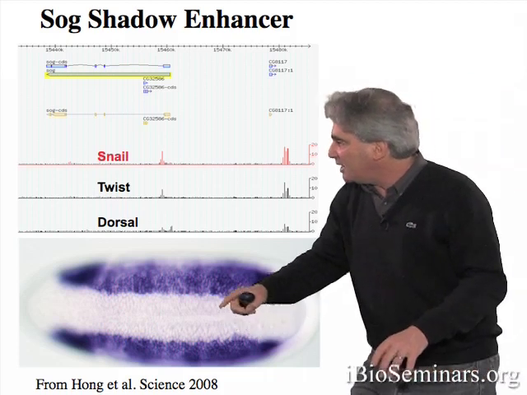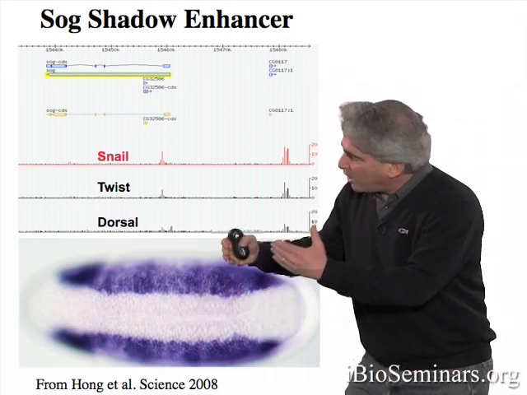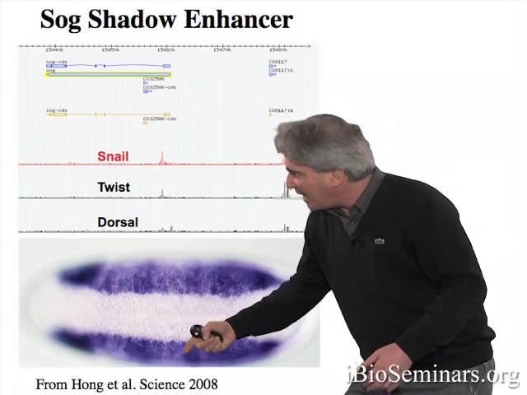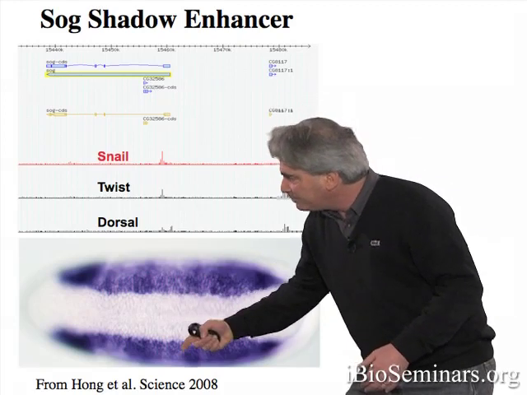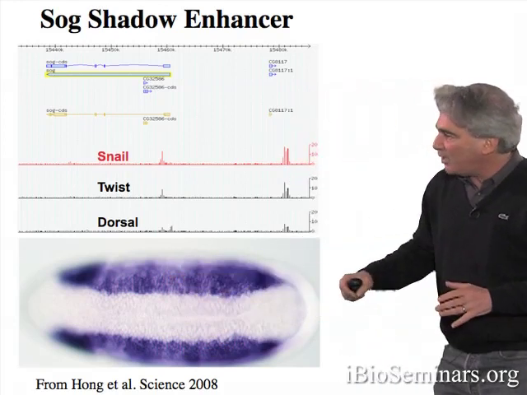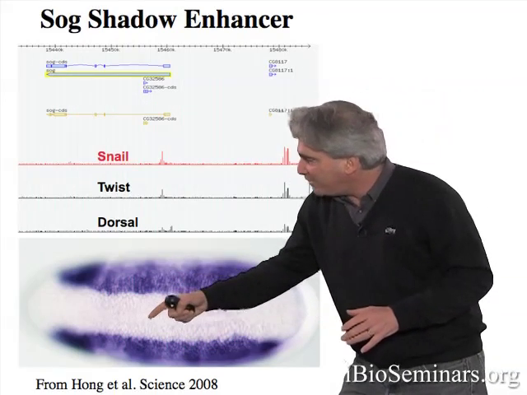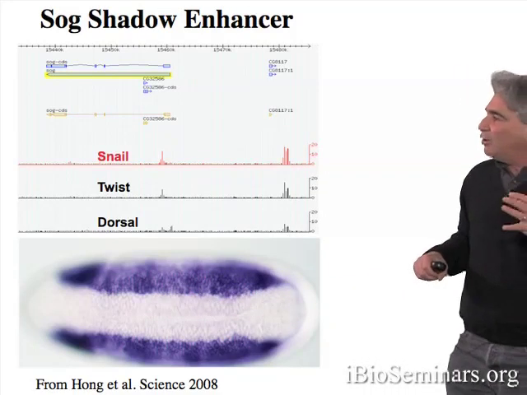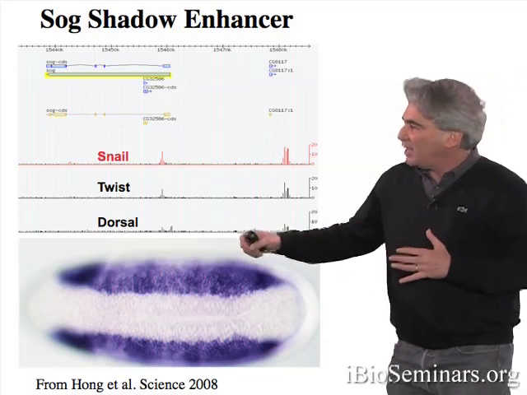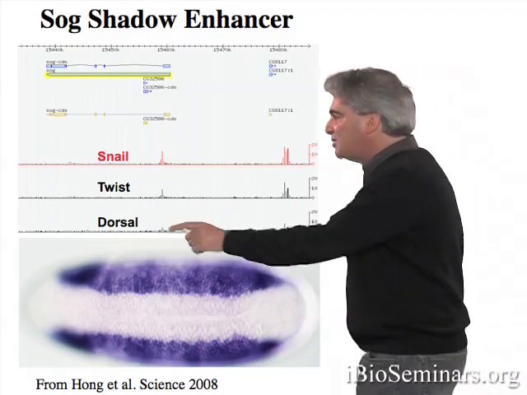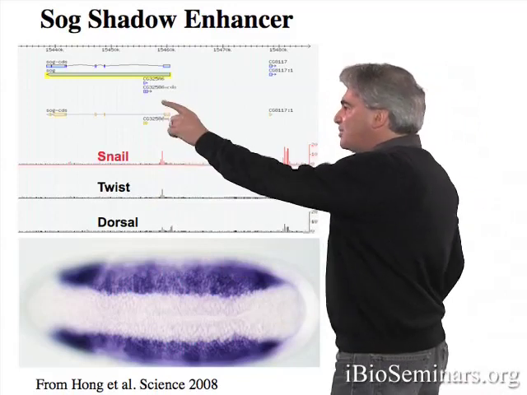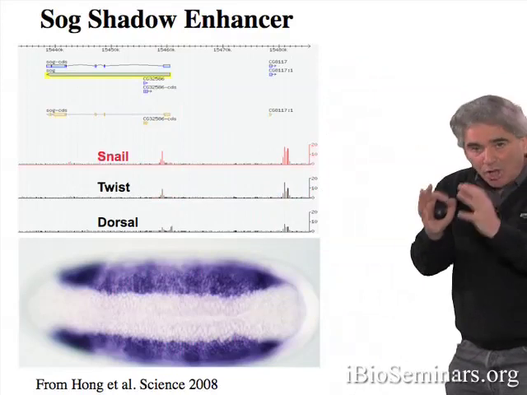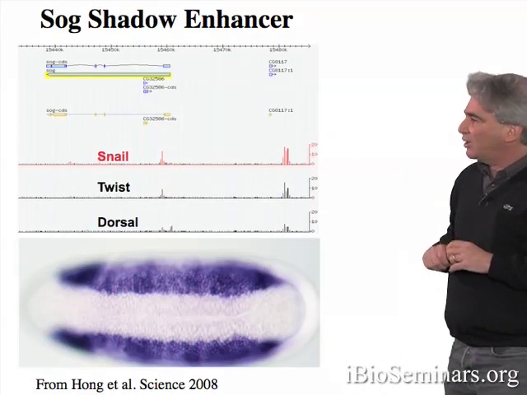At the bottom here, you're seeing an embryo which is oriented so that the mesoderm is facing you. The SOG expression pattern is in the lateral neurogenic ectoderm in response to low levels of the dorsal gradient, and you see that the gene is off in the ventral mesoderm due to the snail repressor. Now, the whole genome ChIP binding assays identified a cluster of dorsal, twist, and snail binding sites within the first intron of the SOG transcription unit. And this corresponds to the known enhancer which regulates SOG expression.